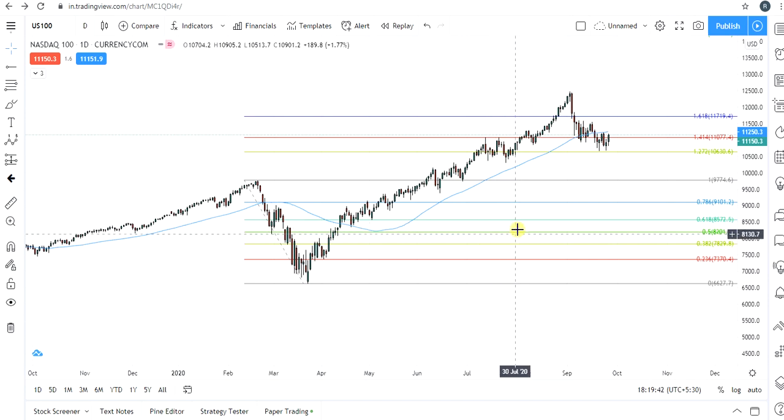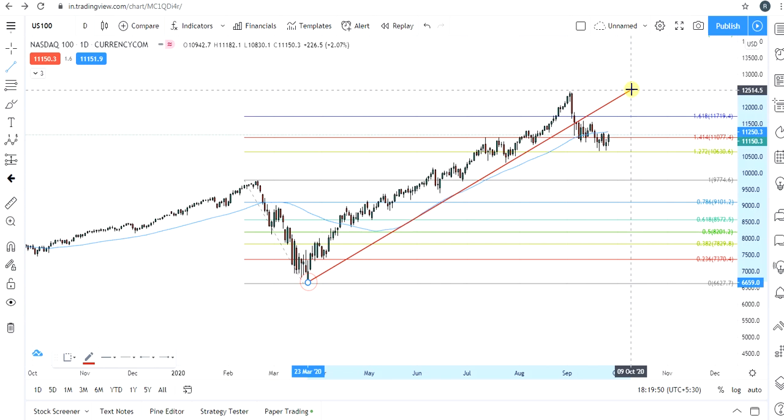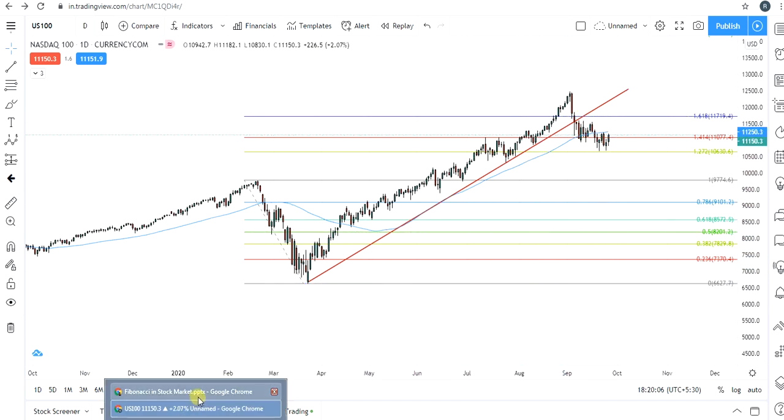So together with the moving average I am using here, I can also draw a trend line and see whether the trend line is intersecting with any of the Fibonacci levels, and that level will be important for me. So this is the trend line where it intersected with the Fibonacci, or this is the level which intersected. So these are the levels I'll be taking as important levels. So use it as a confluence, and then you can get support and resistance levels for the levels which are actually important.